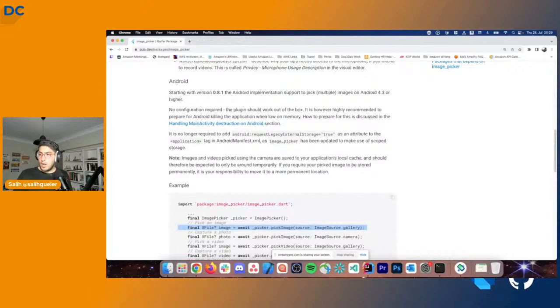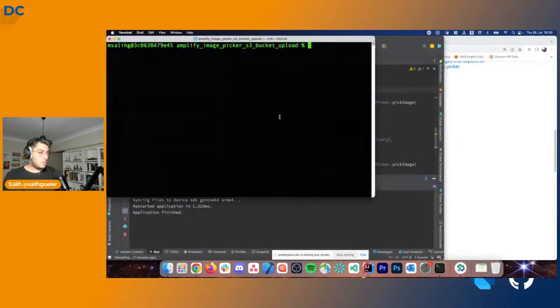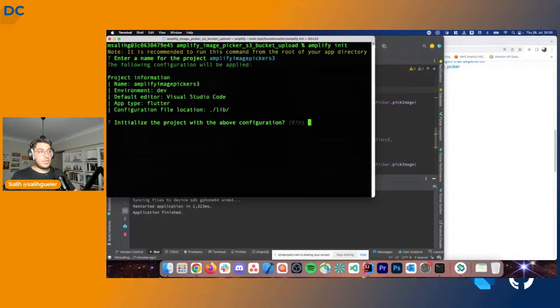And what we are going to do is, once we have the Amplify CLI installed, first we will go to the directory of our application and say amplify init. So if it is your first time, it will ask you to log into your AWS account and so on. But if it's not your first time, you will see that Amplify will automatically tell you, okay, now I'm ready to initialize this application. What should I call it? You can name anything that you want it to be, or you can pick the name from here.